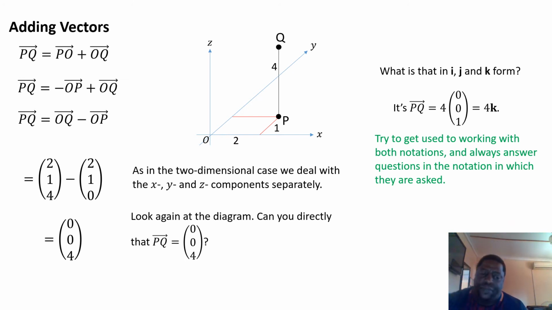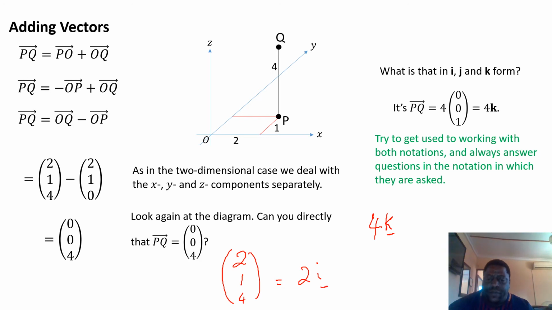So when you write it down in your book, this is going to be vector 4k, and then you put a little line under that, in order for you to indicate. So if you have something like 2, 1, and 4, then this is going to be 2i plus 1j, and there's no need to write that 1, plus 4k, for example, just to put it out there so you don't make any mistakes when you are writing or requested to write things in unit vector form. Okay, right, so let's continue. As I said, we have a lot of slides to go through.